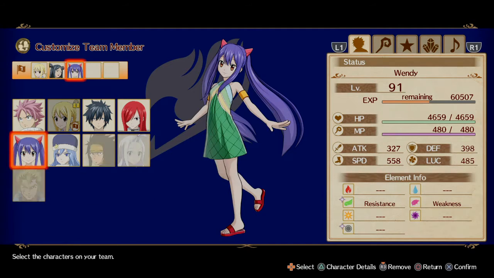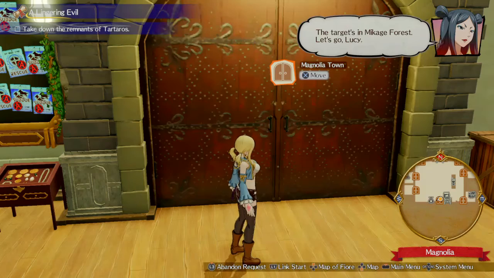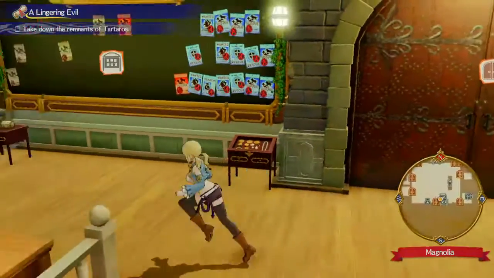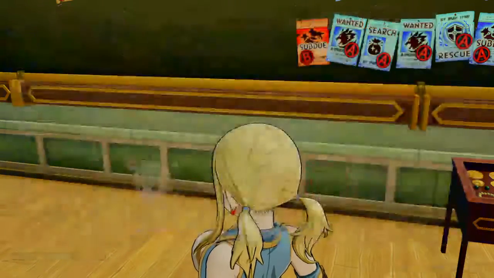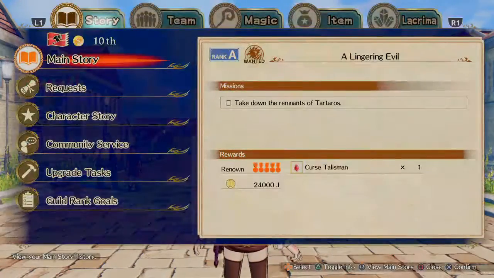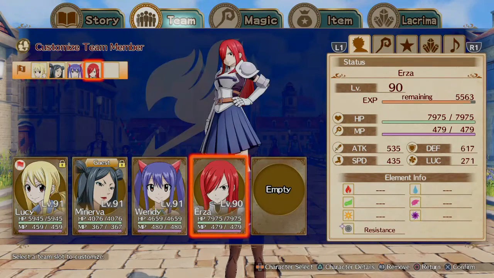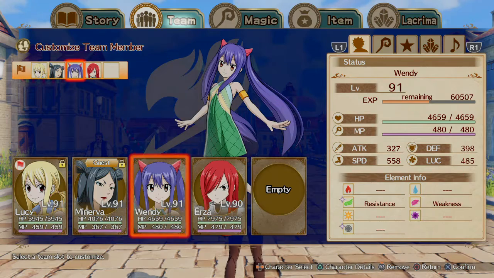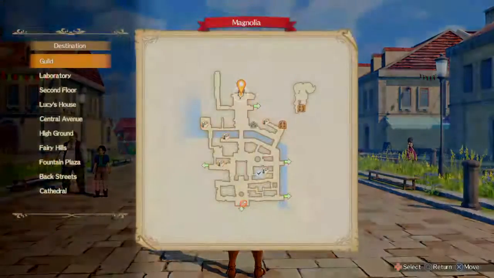Alright, and you know, add Wendy for support. They should be fine by themselves, so. The target's in Mikage Forest. Let's go, Lucy. Ooh, Mikage Forest. Okay, so you know what? Let's go ahead and add Erza to this team, too. Yeah, we should be good. I could also add, well, instead of Erza, I could add Gray because he has Ice Make Rampart. Oh yeah, and seeing as how we're going to Mikage Forest, once the job's done, I can go back and show you guys how I trained. Now I'm just trying to figure out if I really want to take Erza because she doesn't really have a lot of... You know what? Instead of Erza, let's take Gray because I need the defense. Alright, now let's head over there.